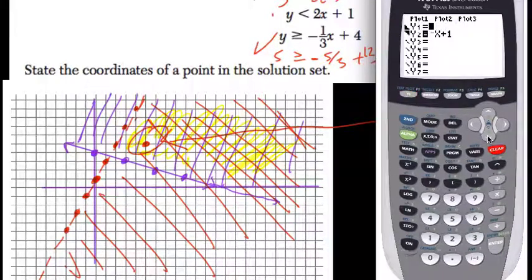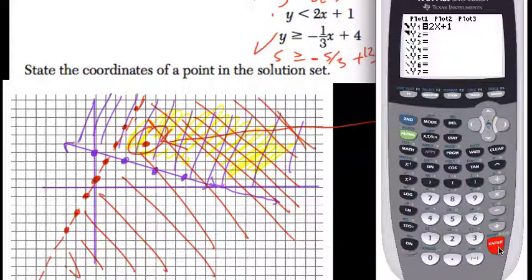Here, so I'll clear this off. When you enter this in, first y is less than 2x plus 1, so 2x plus 1. I already have it shaded, but I'll show you how I got that. If you go all the way to the left here, you want to pick the graph that's shaded below, because in this case, y is less than the line itself. So they have the upper region shaded, and the lower region, you pick the lower region. Here, in the next one, I'll pick the upper region, because y is greater than or equal to. Although, I don't think this calculator can distinguish between greater than or greater than or equal to.